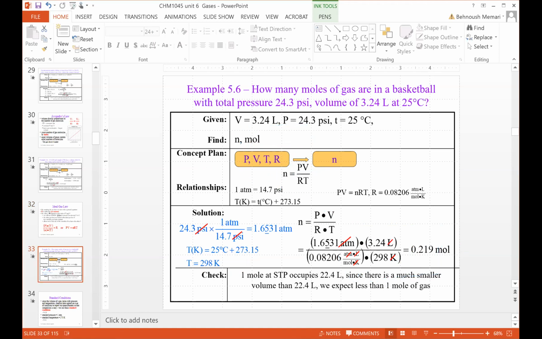And when you say ideal gas, that means there is no interaction between the molecules. There are no attraction forces between the molecules. When the molecules hit each other, they just move away from each other. There are no attraction forces. And that's why if you lower the temperature, it doesn't change to liquid. That's what ideal means.